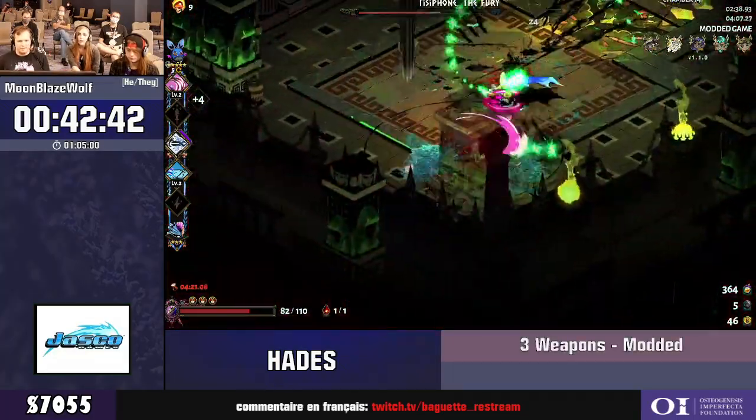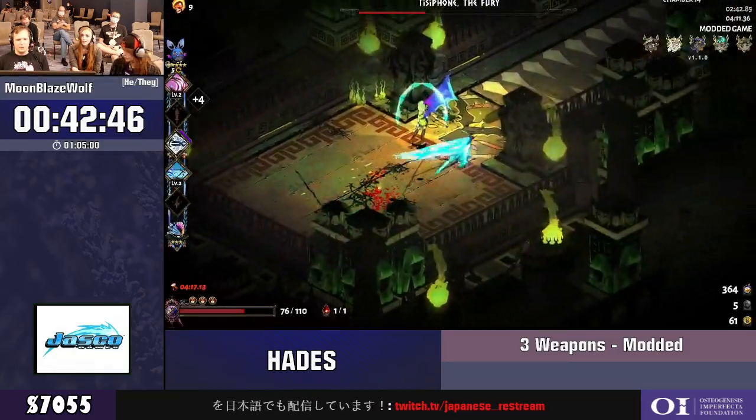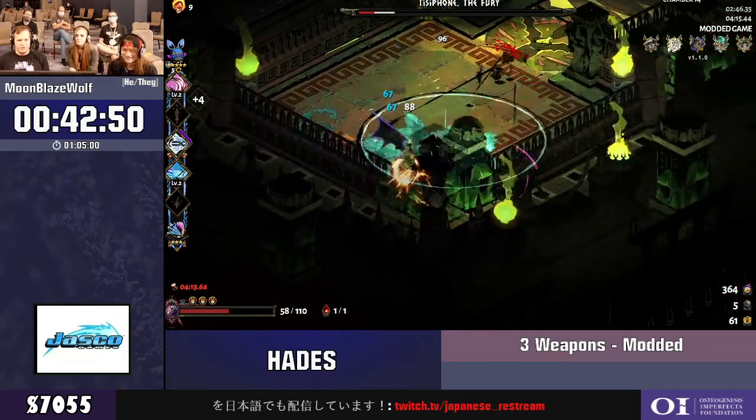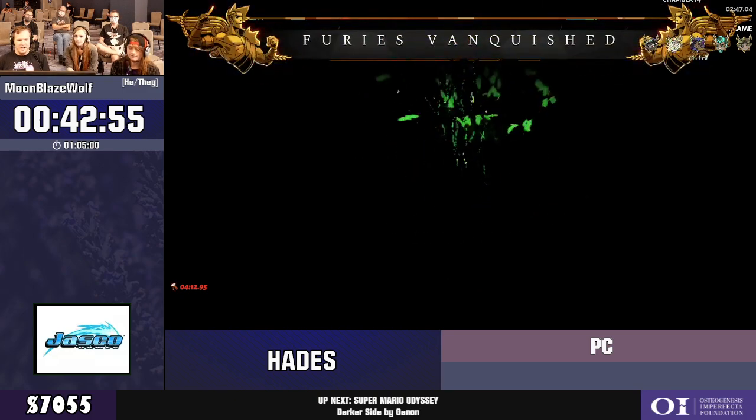Here we have Tisiphone again. It's like always Tisiphone. Oops, all Meg murderer, on the second one. But with this weapon, I love getting Tisiphone because you can see she just melted. They all do.